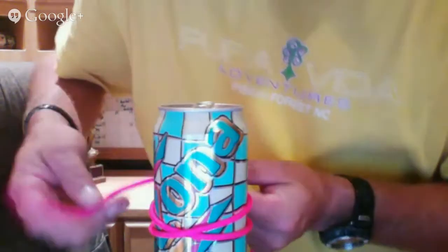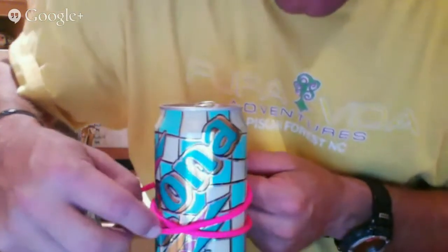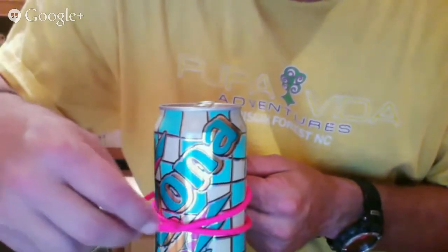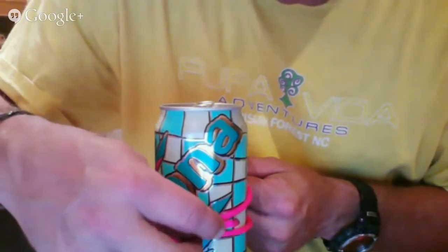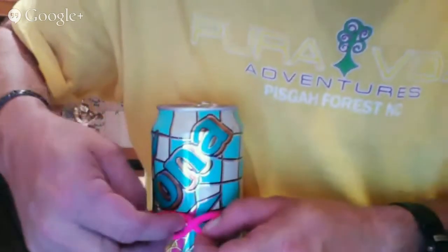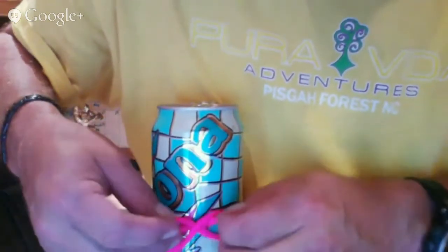You're going to wrap the rope around itself, and then you're going to slide this tail underneath both of those X's, and it's going to end right here. So let me work on that. I don't know if I can do it while I'm holding it. More than likely, I'm going to spill my drink on my keyboard.